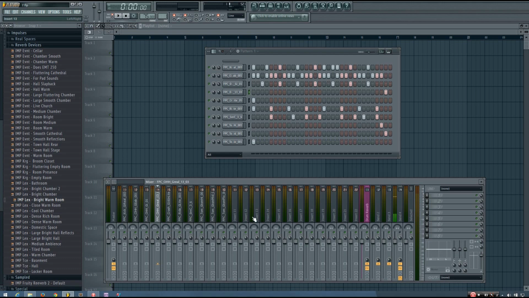Because if I were to put the reverb on the full bus track, I wouldn't be able to fine-tune the individual reverb amounts, which using a synth allows me to do. And so I can just take my time, routing each of these through the reverb and fine-tune it so that it sounds pretty good.